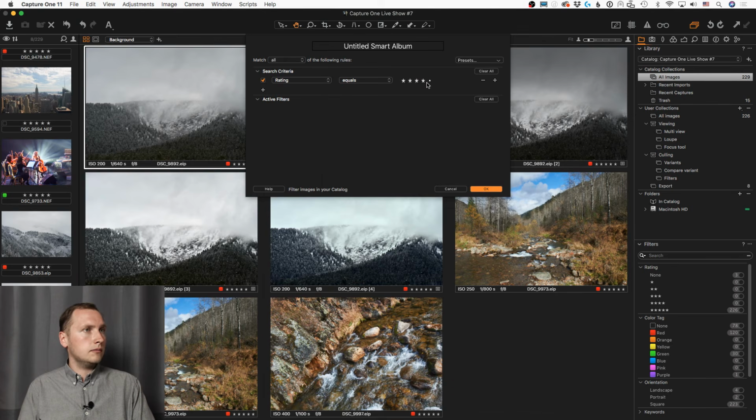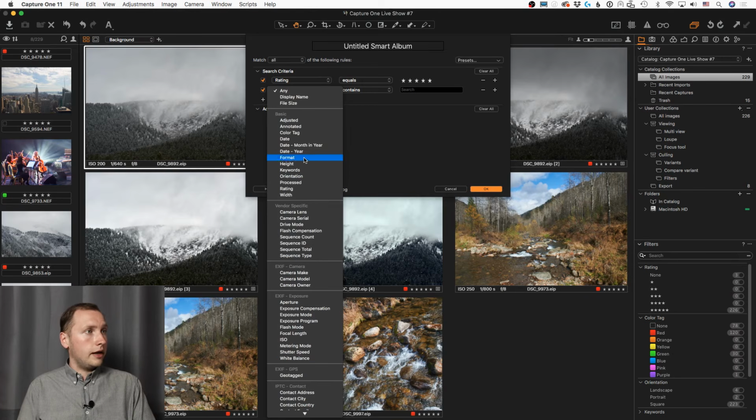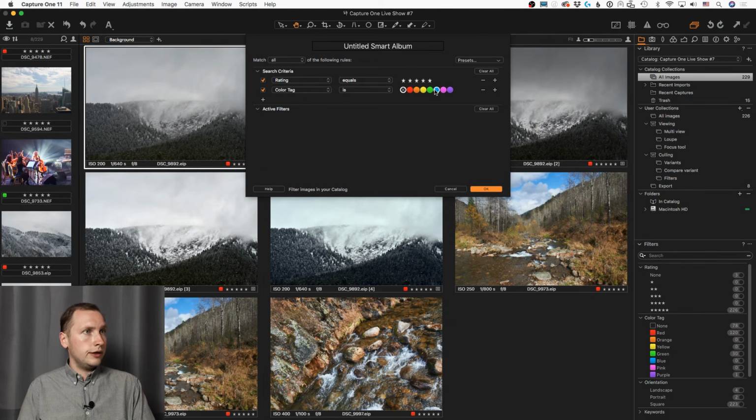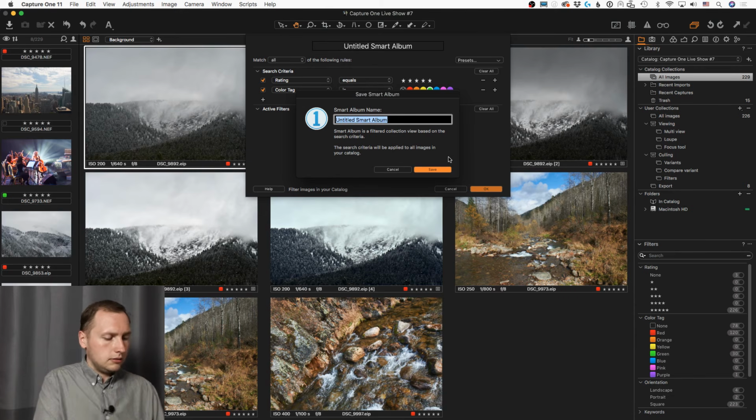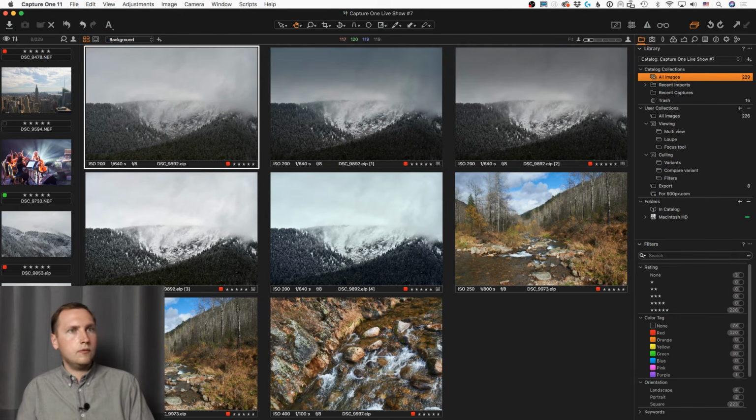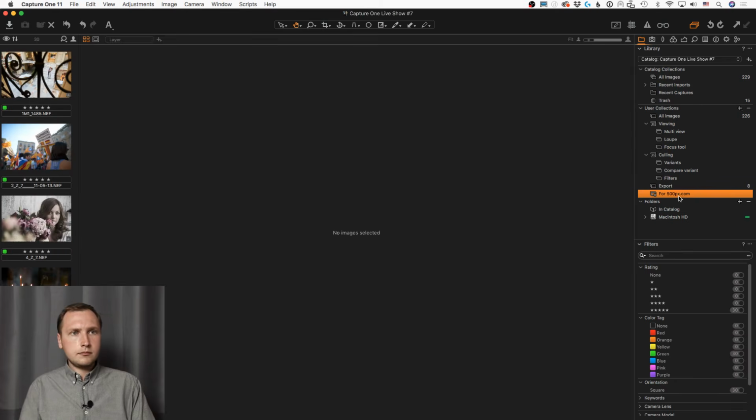5 stars plus color tag green, and let's name it like for 500px.com.